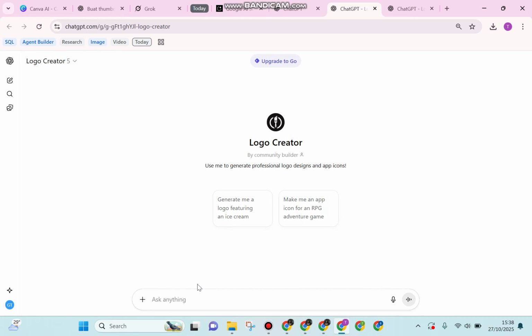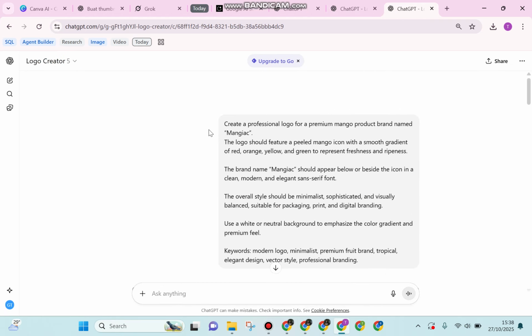And don't worry guys, because a chat with ChatGPT doesn't have to be perfect at first. A chat with the AI is kind of a chat that is always built up over time, by every single message. For example, I will show you like this. This is my history. I would like to create a logo for a brand of mango producer, and the mango would be a high-end, high quality product.